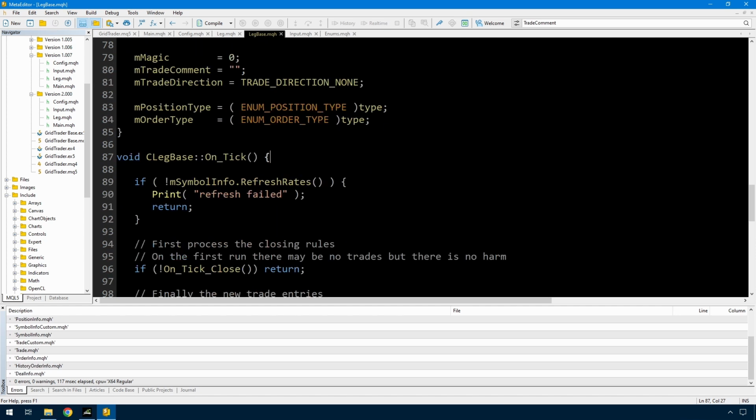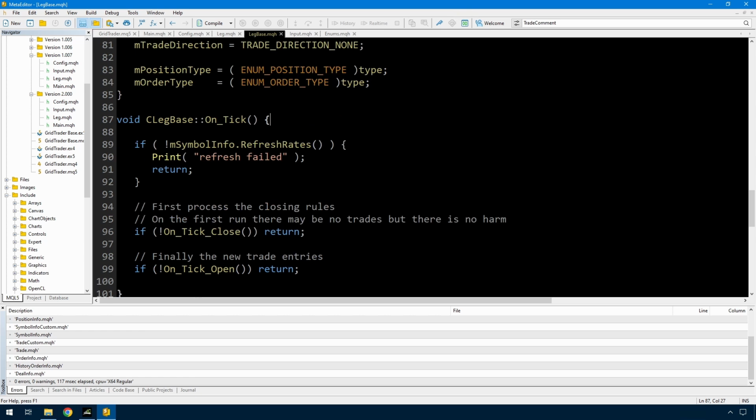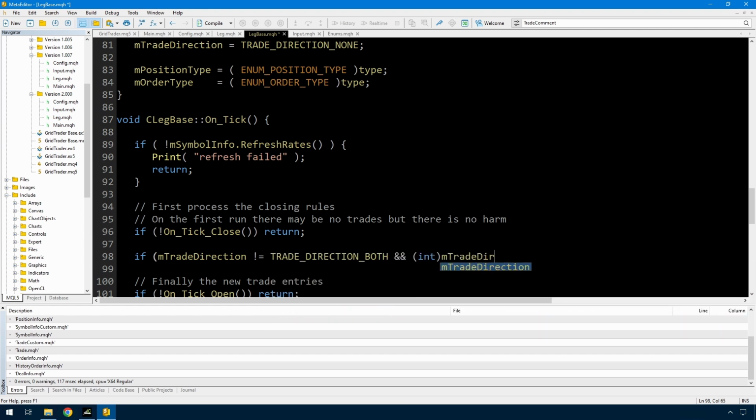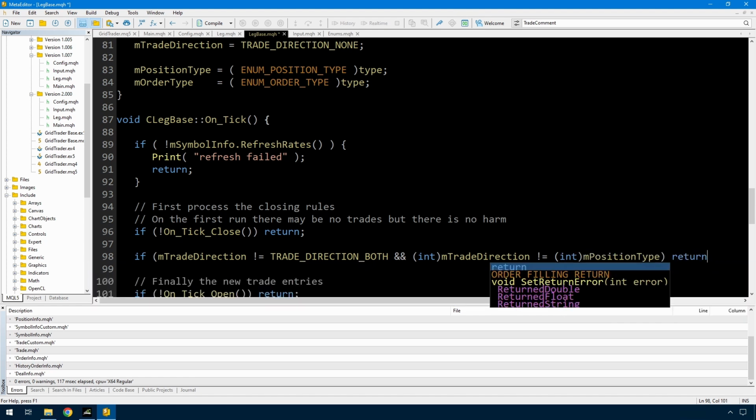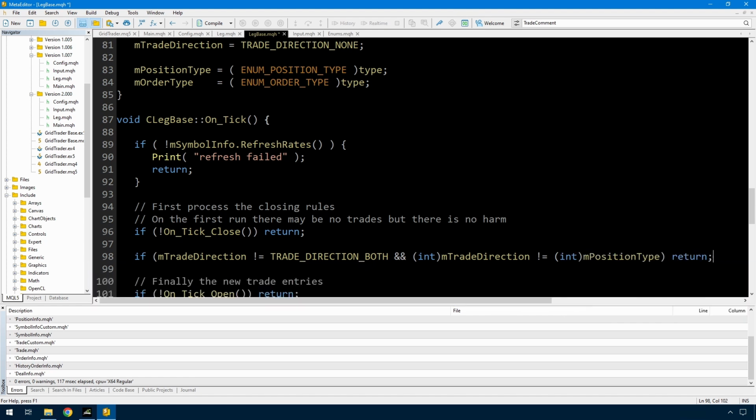And now with one simple change here in the onTick method in the base class, I can set the basic expert so that it only trades based on that direction. And this is why I defined the trade direction buy and sell to be equal to position type buy and sell, because I can perform this comparison.